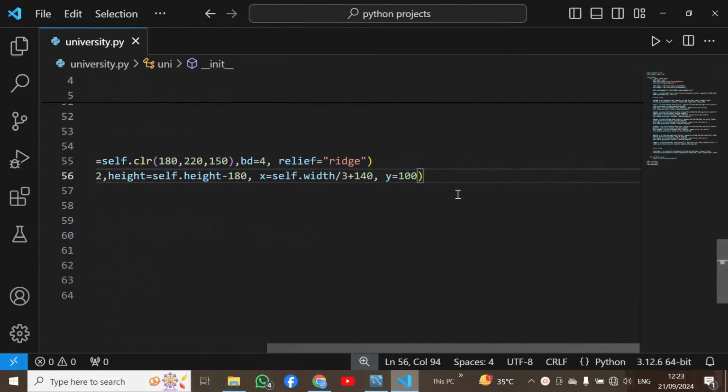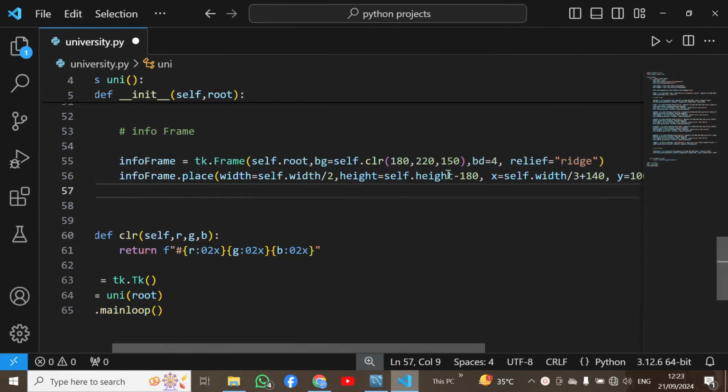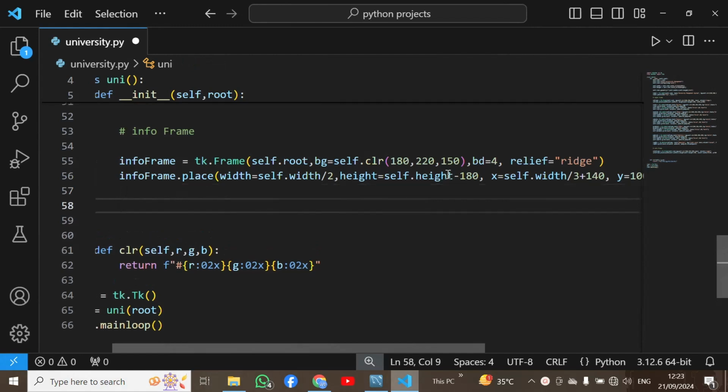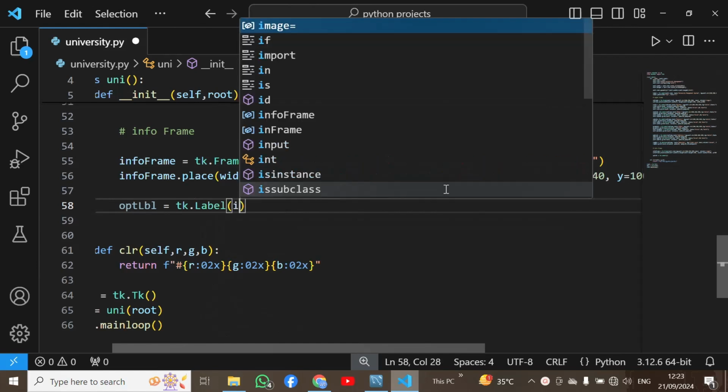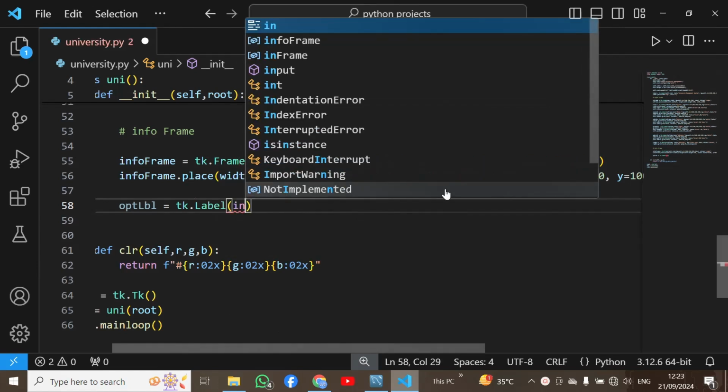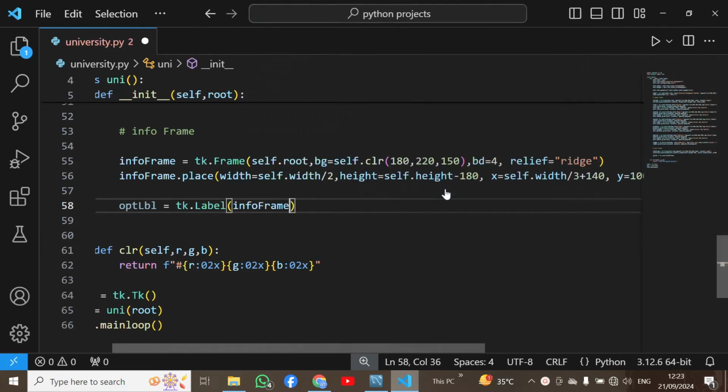So here first I will create a label. Okay, in the next line here I will set option label, opt label, and then lbl, and here I will create label tk dot label, and I will create this into info frame. Okay, inside info frame I will create this table, label, and here I will set text, and here text is options.